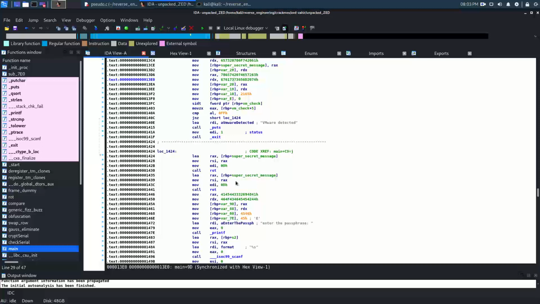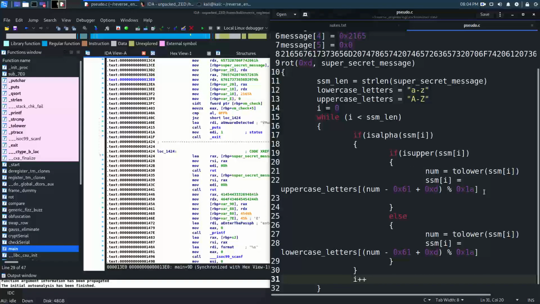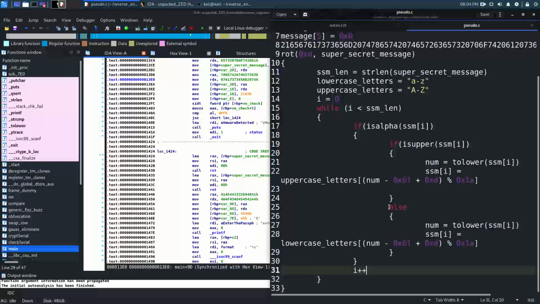Then he pretty much decrypts it because he uses the exact same parameters. We have our encrypted super secret message, and then we have the key, and since all it's doing is this lookup, when we run this function with the encrypted message and the same key, it decrypts the message. At the end of the day, we're just left with the same message. Like I said, he threw us down a rabbit hole. Sorry, but let's keep it moving and see what else he's doing.